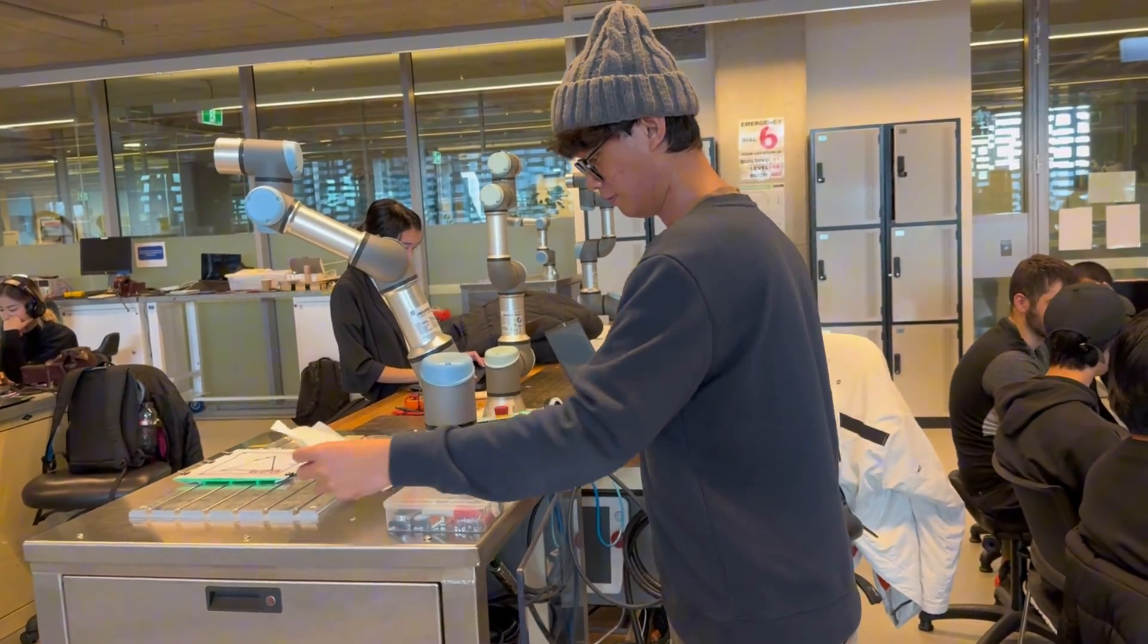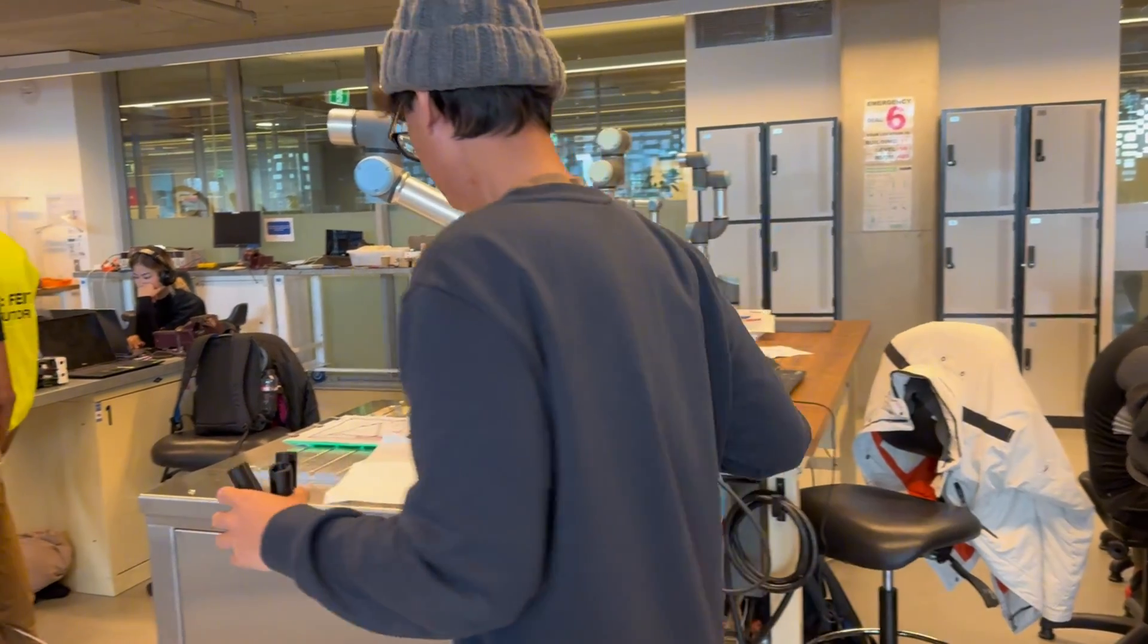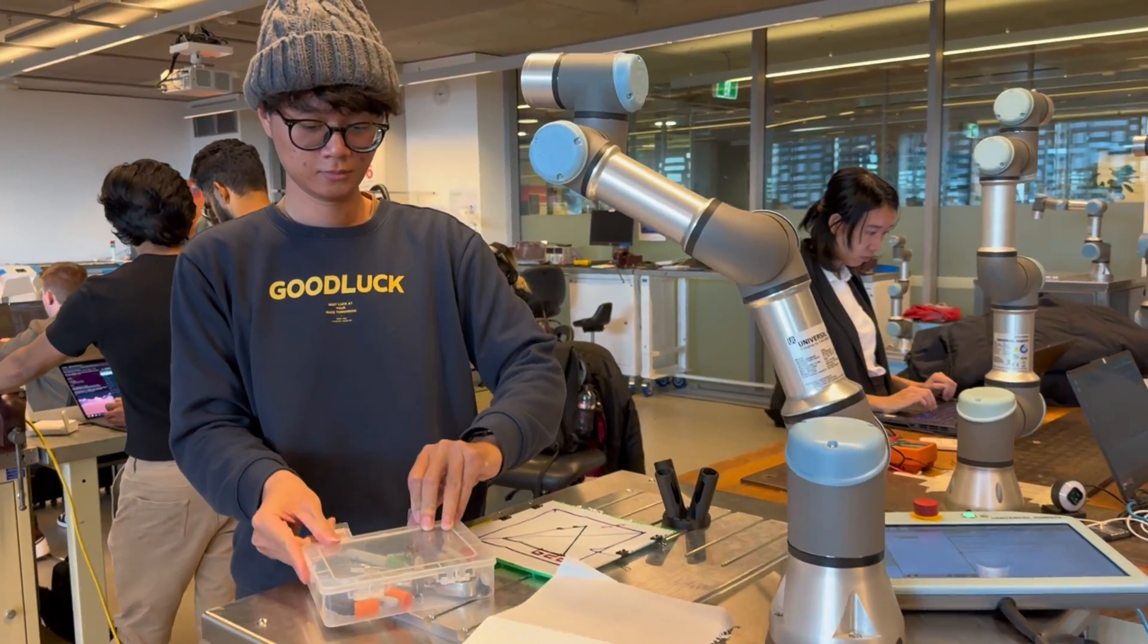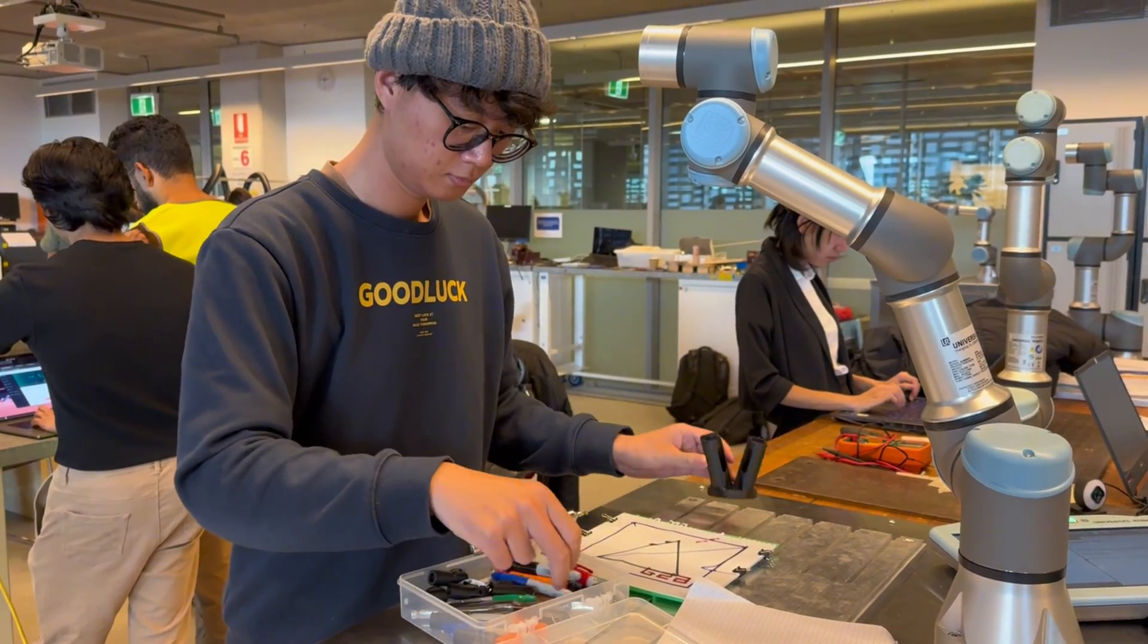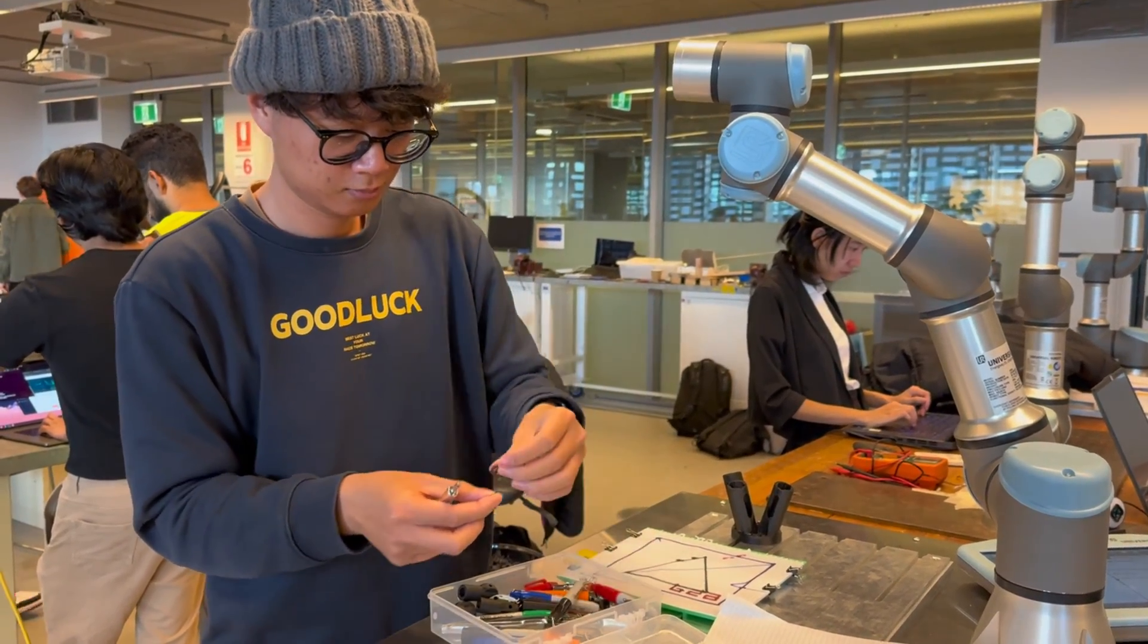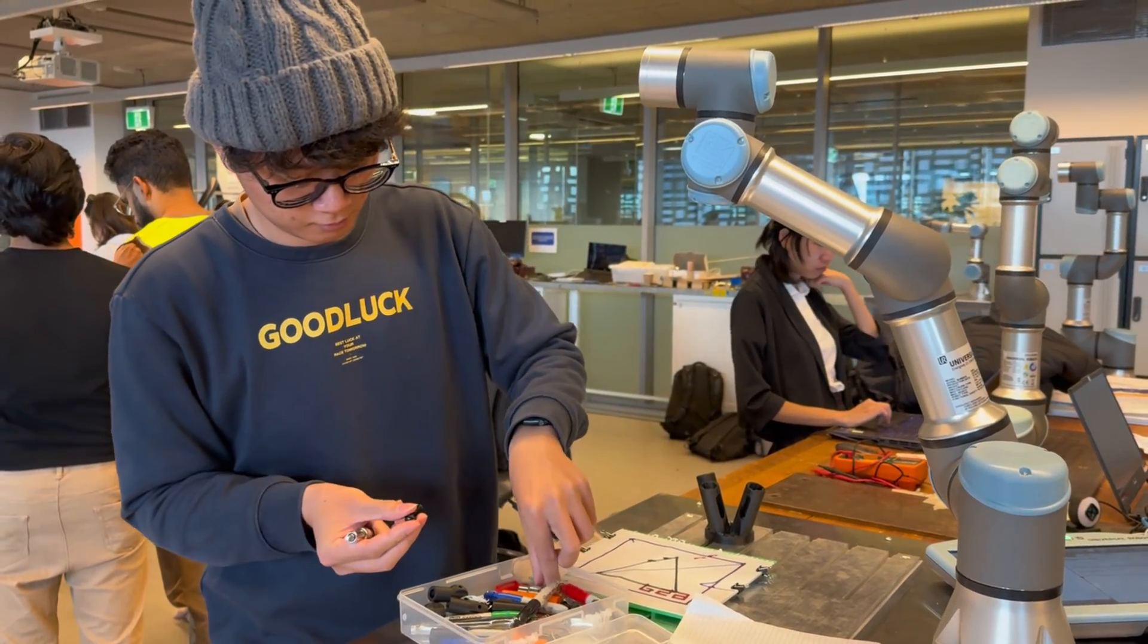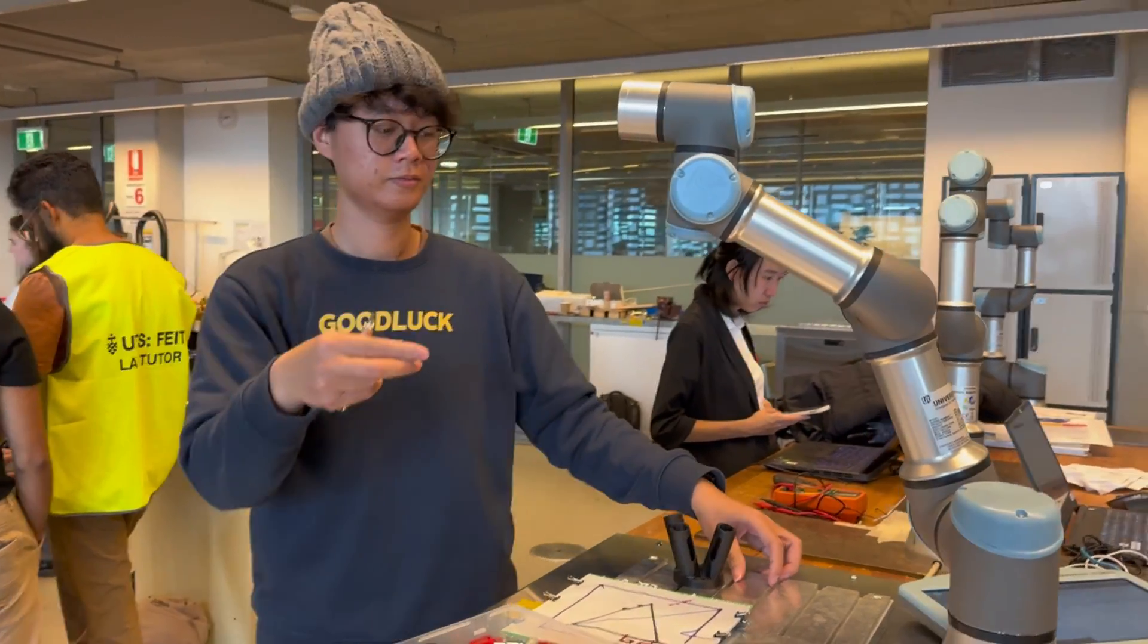And the objective is to capture the image of the person from the webcam, tracing the outline of that person to get the SVG file and convert the SVG to the G-code file for the robot to move. So basically, the robot will draw your face. And my responsibility in this subject is to implement the Python code which can convert the G-code file to 3D space coordinates and solve the inverse kinematics for the robot.